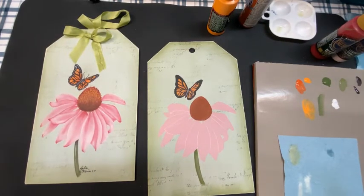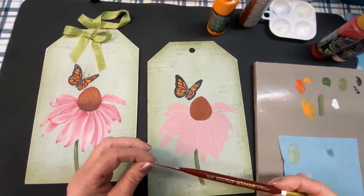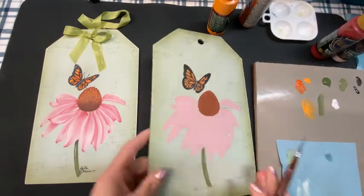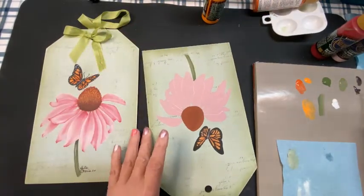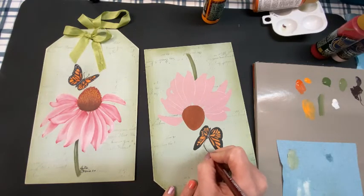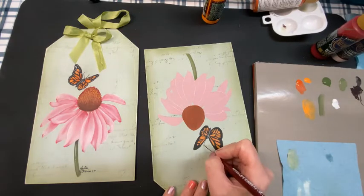I'm going to pick up my extra long detail liner. It's a 10-0 micron. And I'm going to pick up some extender and some soft black, and we're going to do the little antennas. I'm going to thin out my paint, and just from here to the center. And I have a little thicker dot right here.